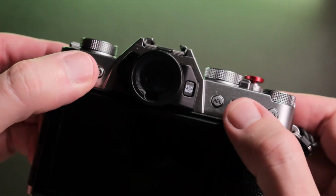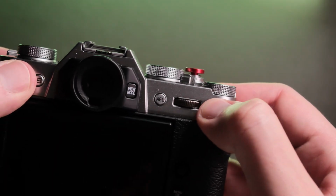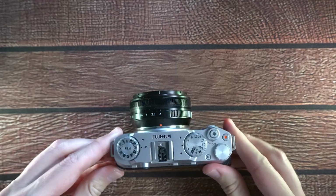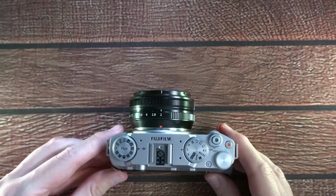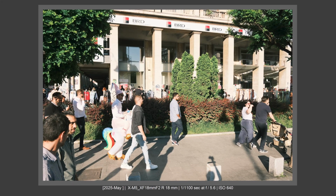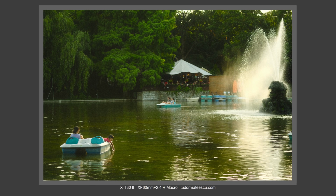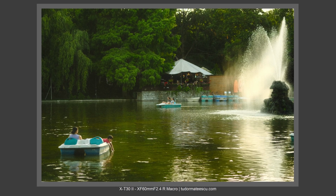So yes, X-T30 II lighter, with a better grip, have that in mind, with an EVF and with a flash and also with a tilt screen. So heaven for photography. More than that, X-T30 II is very flat, but not as flat as Fujifilm X-M5 because it has that bump for the EVF. It's a good EVF, and this is it. You have an EVF. You don't have here a rangefinder body. So regarding size, weight, and ergonomics, you have big advantages on Fujifilm X-T30 II. Definitely for photography, it's winning, but it's losing some other parts.